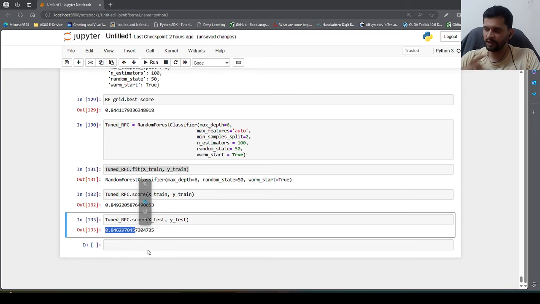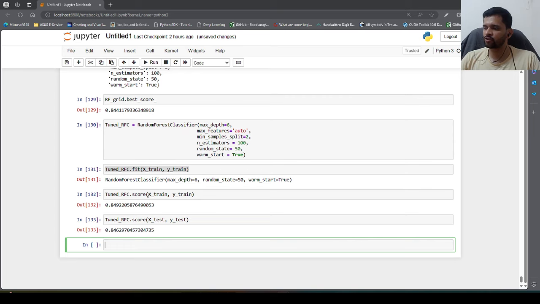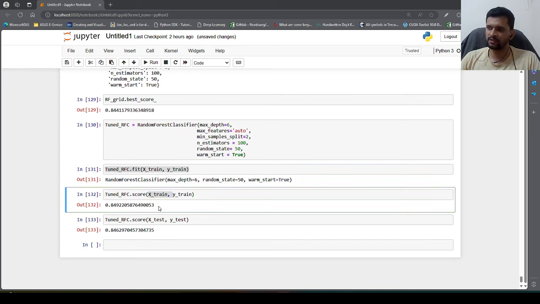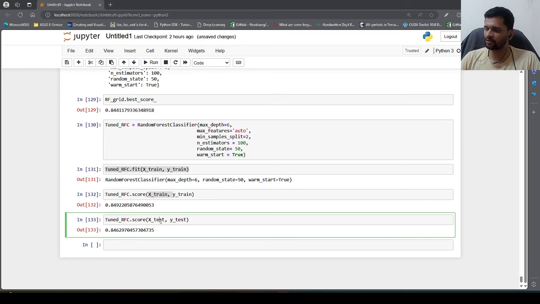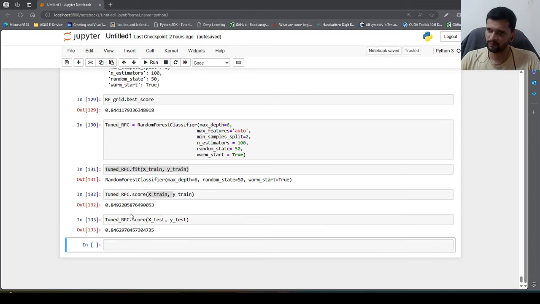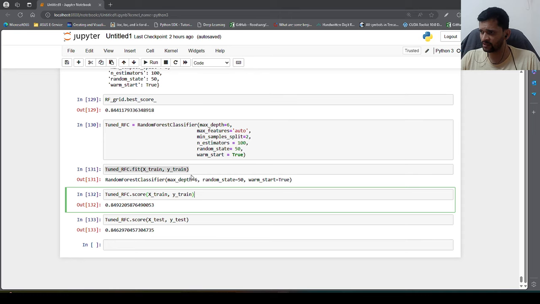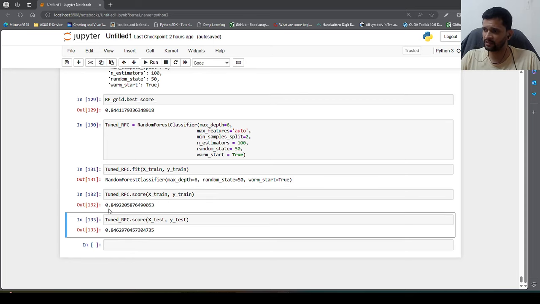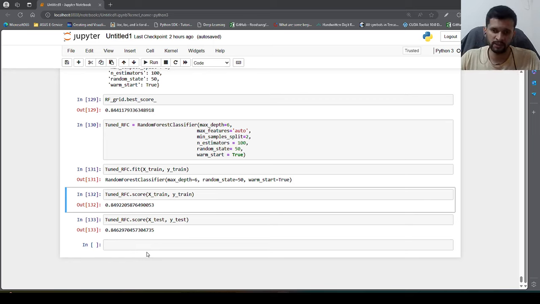If suppose, let's say the score on train data set is around 95-96% and on the test data set it's around 84-85%, we say that the model is overfitting, we say that there is a variance in the model. It is trying very hard to fit on the training data set, but it's not doing so well on the test data set. But that's not the case in this case. Both the accuracies on train and test data set are comparable. So this is how we actually need the model performance to be.